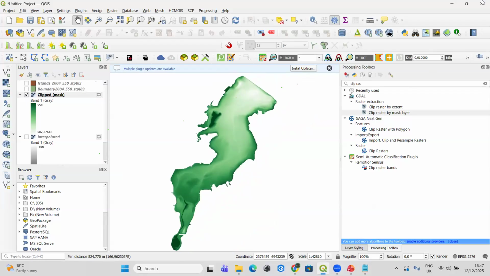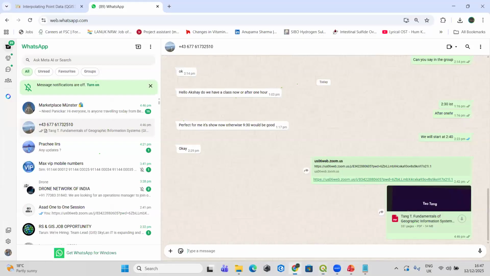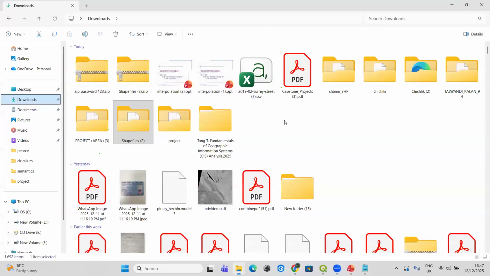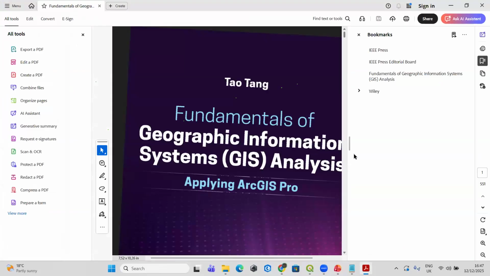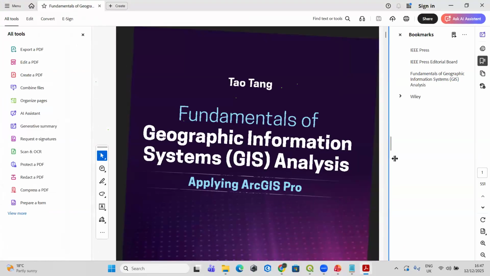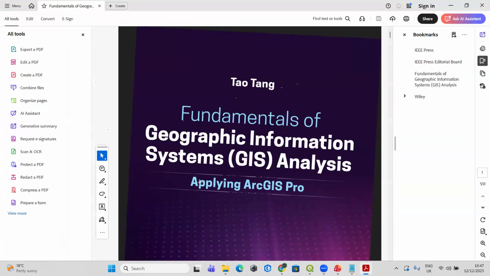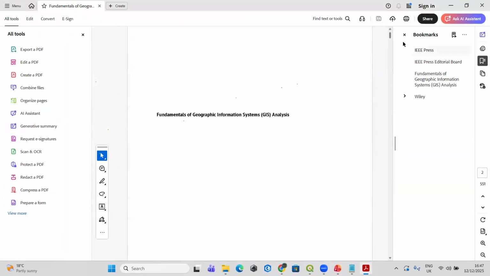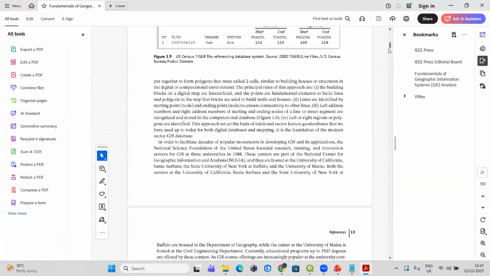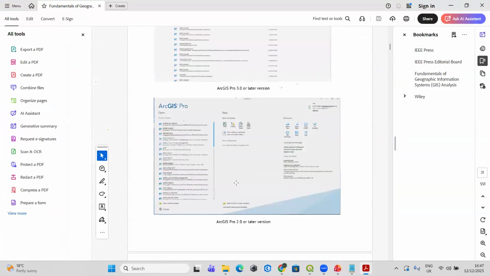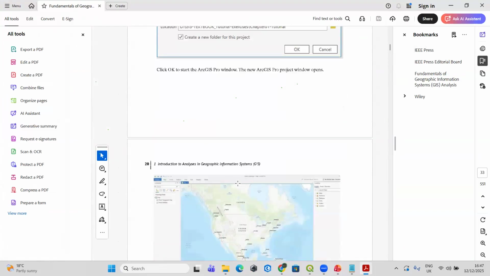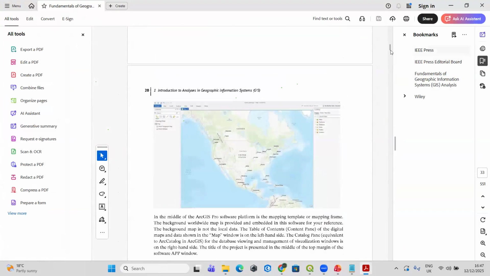Nice. So just go through this book. It is a very good book, but it is mostly based in ArcGIS. For the course you are doing, I think it will be very, very helpful, because it has practicals that include photos on how to do things in ArcGIS.